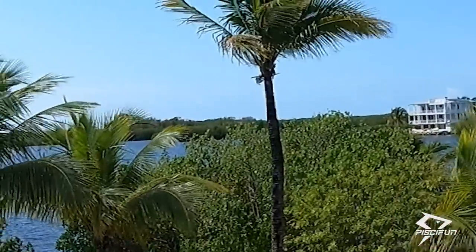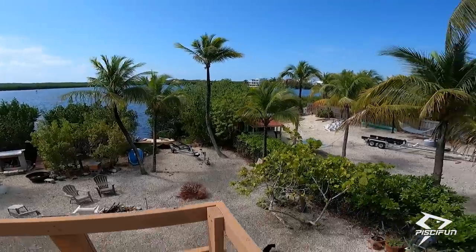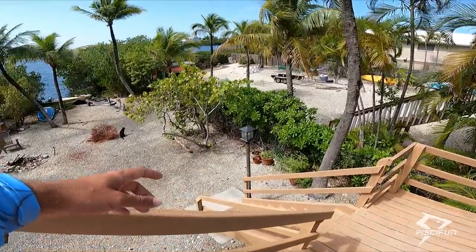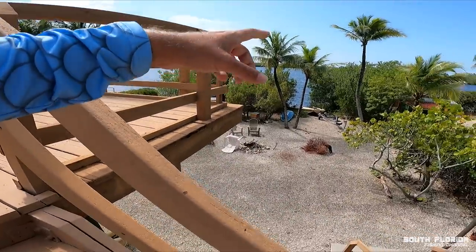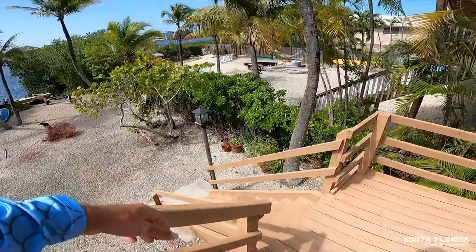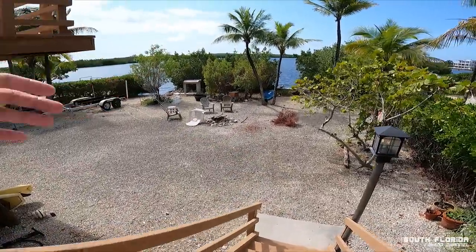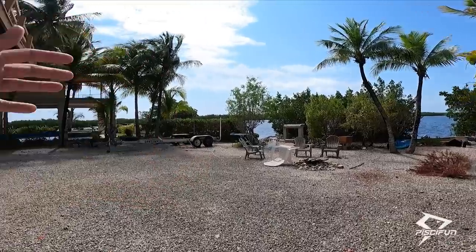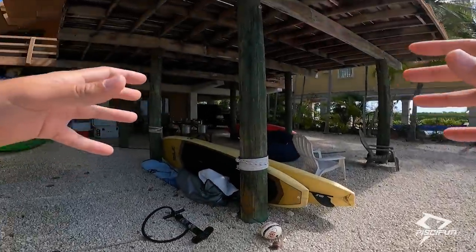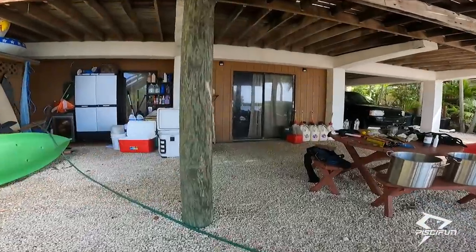Holy smokes, do y'all see that plane? Right there? Military. I live pretty close to the Homestead Air Force Base, which is like right over there, and they had an air show like a week ago, and there were fighter jets flying over my house. There's the Thunderbolts or the A-10s or whatever they're called. All this military equipment was flying over my house. My whole house was shaking. I was just like, boys, the war has begun. I was like, time to bunker up. But it turned out it was just an air show.